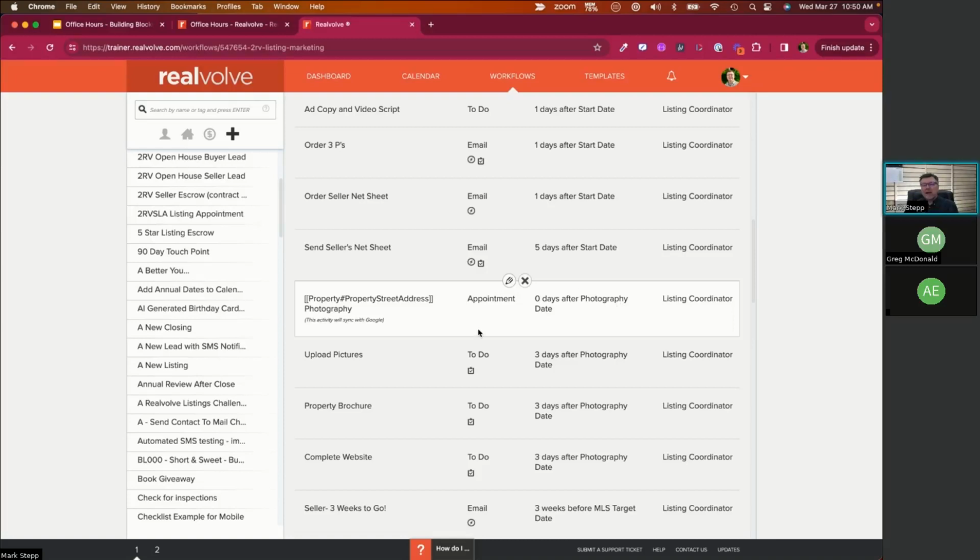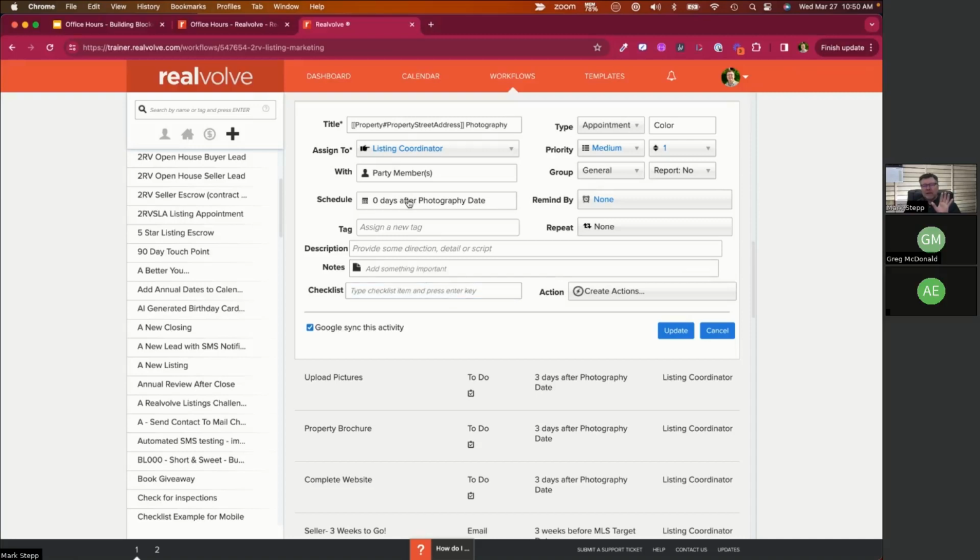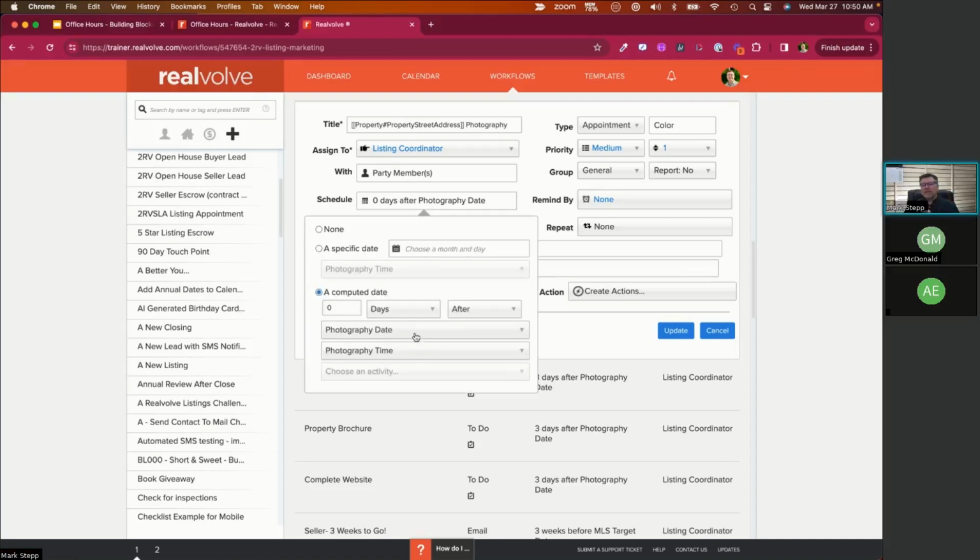Likewise, if I go to this activity right here, because there is a special case here, because it's using the photography date and the photography time, it knows that this activity is the primary appointment for that activity itself, because it's got both date and time assigned.